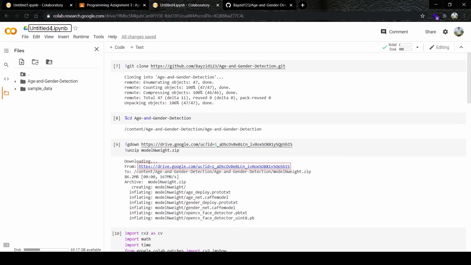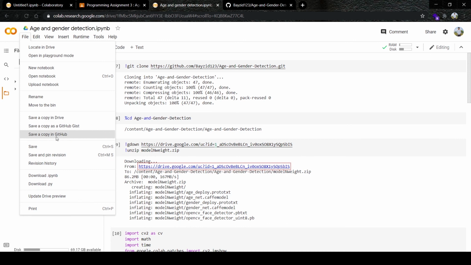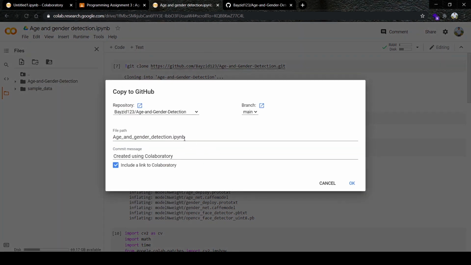So we can click here and write age and gender detection. That's it, so that we can copy it in this GitHub. It will be the main branch. And look, this repository is age and gender detection.